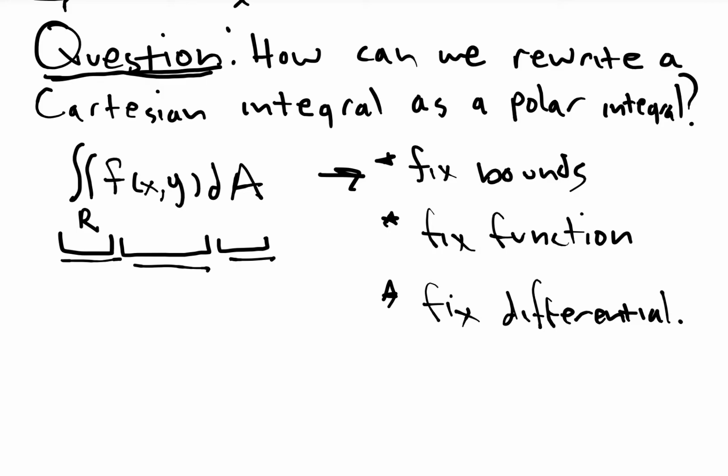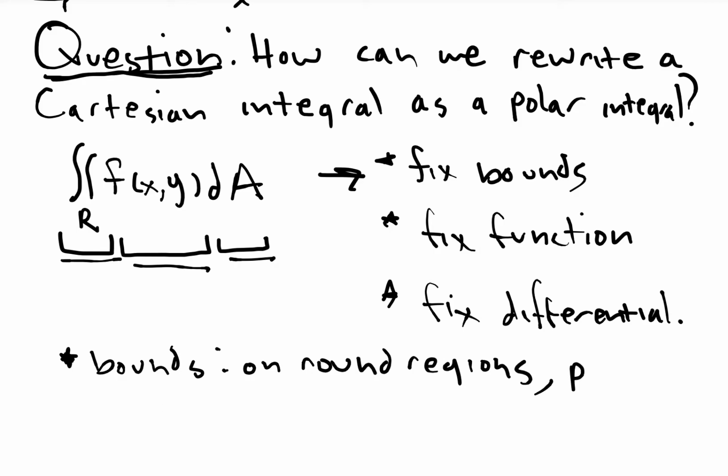Now, a couple comments on where we're at thus far. The bounds. I told you guys that we introduced polar coordinates for dealing with stuff in terms of these circular regions. Well, for your bounds, I'll go ahead and make that note here. If you're on round regions, this is probably going to give me something that I'm dealing with polar intervals on. And we've discussed, tail end of last section, what it looks like if I graph some polar intervals. We've seen what those look like. So this is something that maybe we might have a hint on how to do.